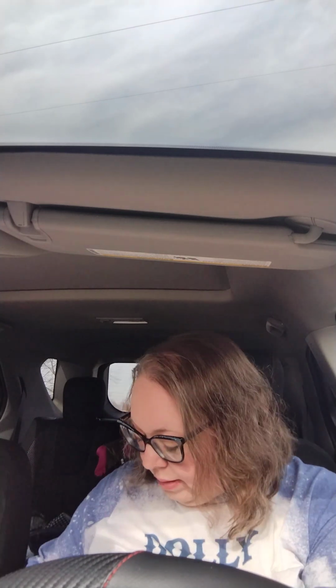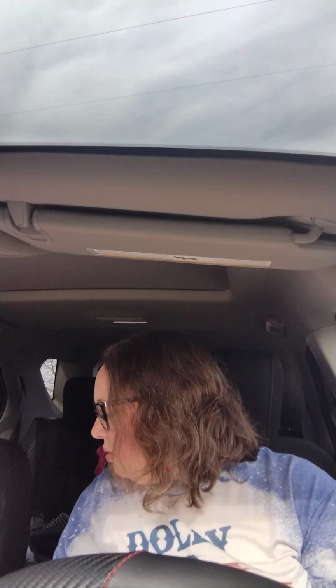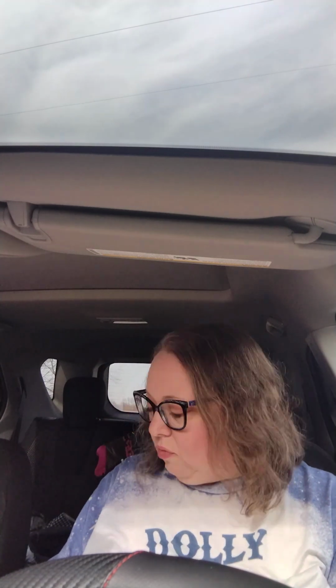Okay. While I'm in the ring category, before I put my ring back on, I'll try this one on too. This is a pearl ring that I got because I love all things pearl. I just think it's so pretty. I hope it fits. Oh, it does fit. How cool is that? It's so fashionable. It has an open side and that giant pearl. I think that is so pretty, and it'll be fun just to wear. I'm so thankful that fits. They don't always. Okay, I'll put my ring back on before I go any farther.